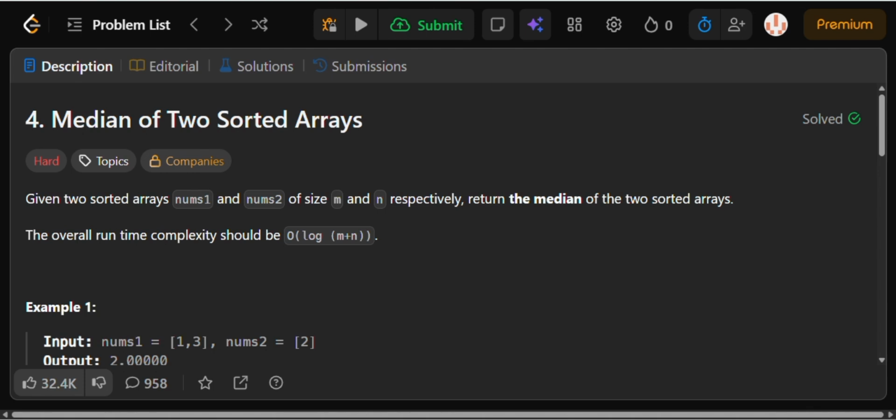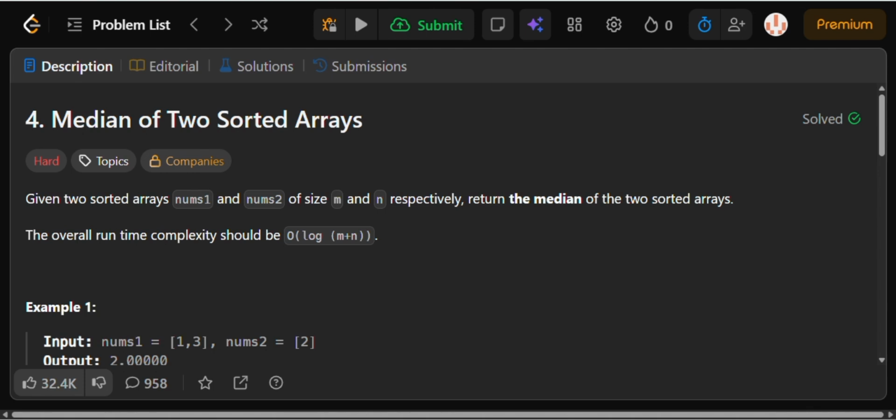And today we're diving into a classic LeetCode problem, median of two sorted arrays. This is one of those problems that shows up again and again in top tech interviews, and it is famous for separating surface level thinking from true problem solving. By the end of this video, you will not only know how to solve it, you will understand why the optimal solution works step by step.